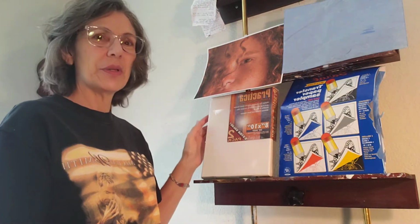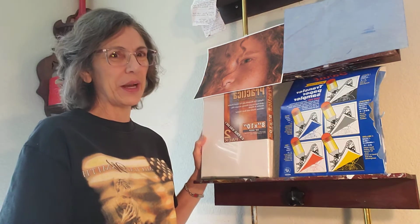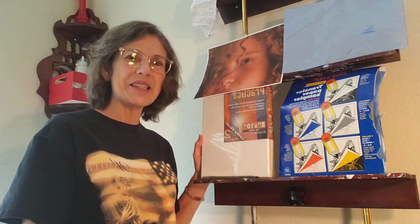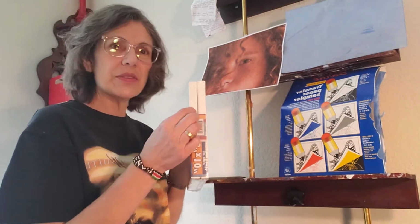And what I do is use acrylic painting on canvas. And this is an economy brand. You can get it at any art store, Michael's, Hobby Lobby. And it's just for student level or quick studies. This happens to be 8 by 10. And it's 5/8 inch deep. There's 2 canvases in this pack.